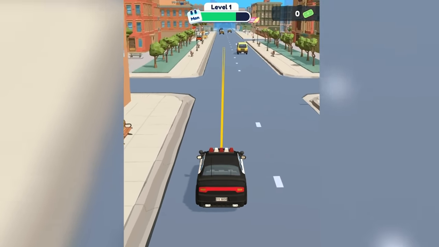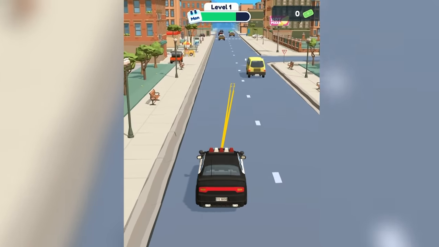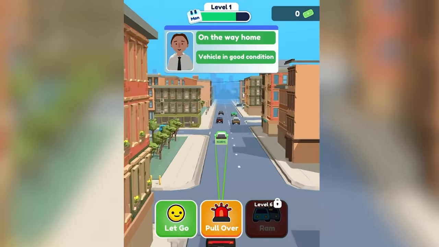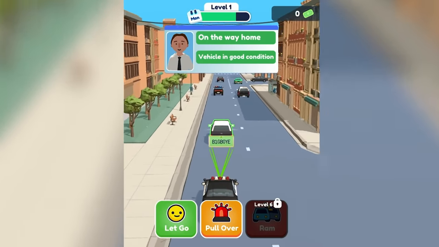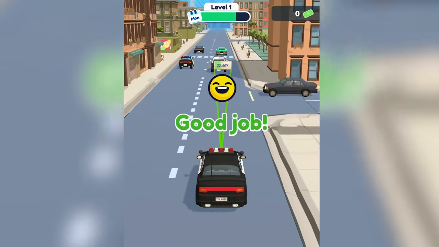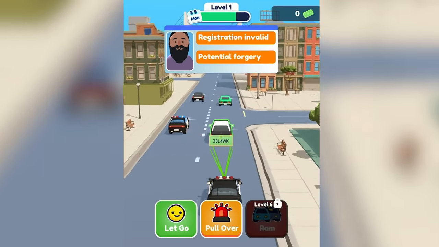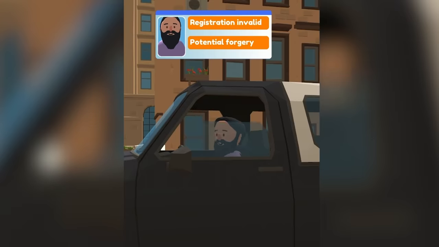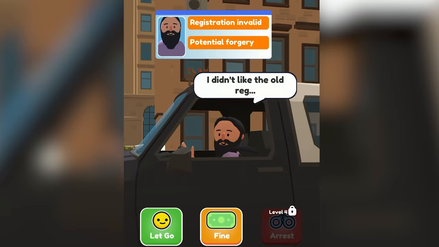Let's pull up. Look at those lane changes up there. This person looks fine. Well, let's scan this one up here. On the way home, vehicle in good condition. Okay, we're going to let that one go. Hey, there's another cop. Oh, wait, registration invalid. That's definitely one we need to pull over. Now, I'm not really sure the point of this game, but we're doing stuff.